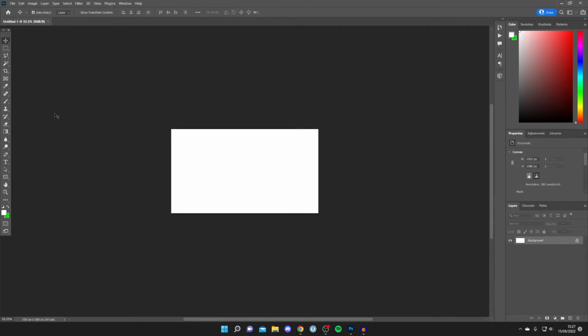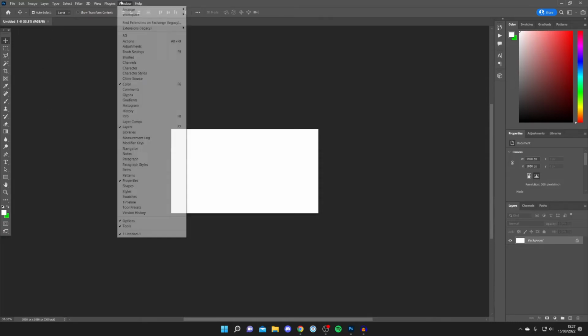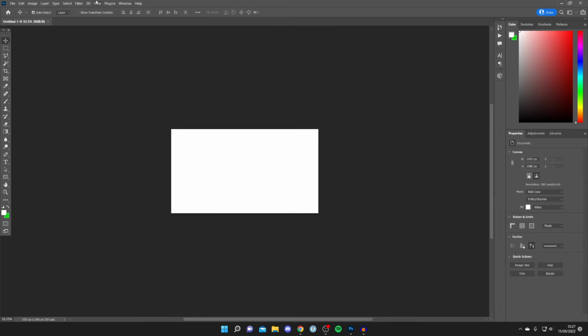And that's literally it. You've probably tried restarting Photoshop. That doesn't fix it. The only way is to reselect it in the Window tab. And you can change these as well. For example, click on Layers. That's going to remove it. So if I click it again, it's then going to allow it.